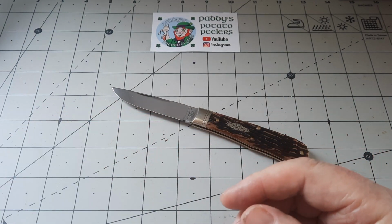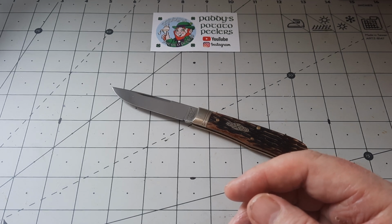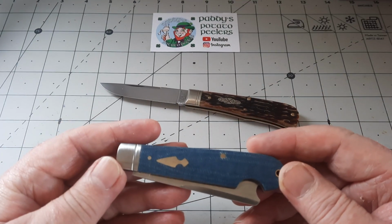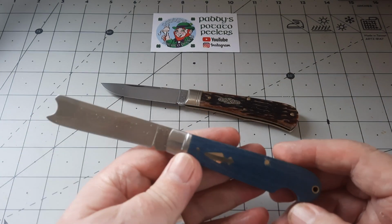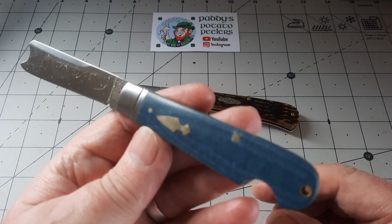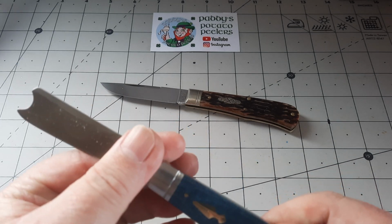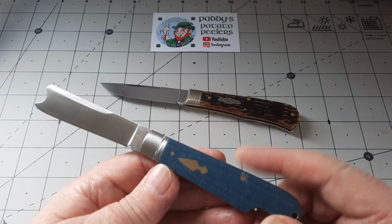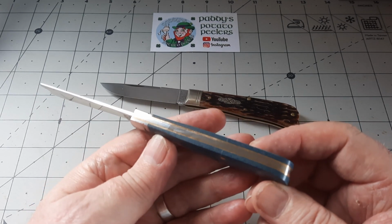I've got a couple of them now. I'm trying to think what the other one is I've got. Oh, yes. So this is great. This is exactly what I wanted to be able to do. Here's a Rough Rider, one-hand opener. Again, for buttons. Do you know what I mean? It's not an expensive knife. It's in Jean Micarta that is done so well. The fit and finish, the shield on the Rough Rider. This is their new series. Although, I'm going to be really honest, their new series of knives are too dear. This is the cheapest version. And it's a single blade. It's not over heavy.